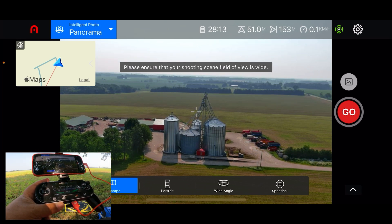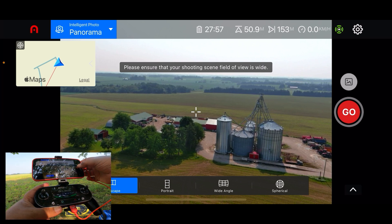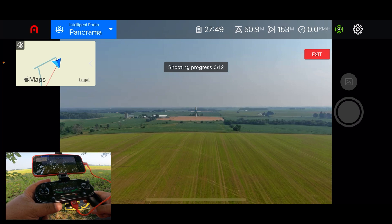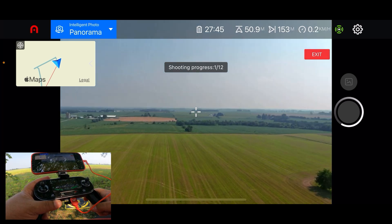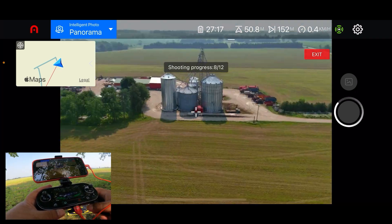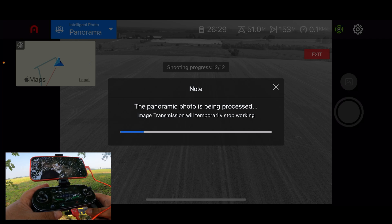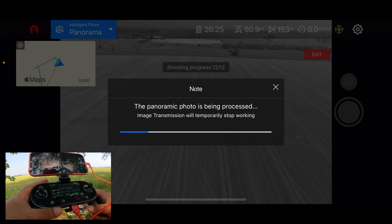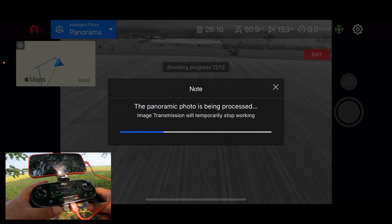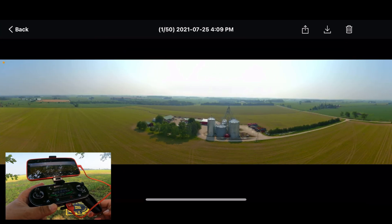Let's start with landscape and take a picture of the farm here — nothing spectacular, but it's what we have to work with right now. We hit go on landscape and it's going to take a series of images — looks like it's going to do 12. Now you can see it's processing the panoramic photo, and we get a message that image transmission will temporarily stop working. Make sure you're in a safe area because the drone is hovering there and you really don't have any way of seeing what's around you. It says 'stitched successful,' so let's go into the gallery and take a look — and there we go.